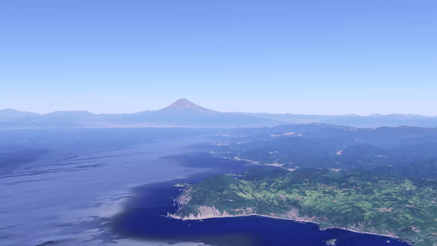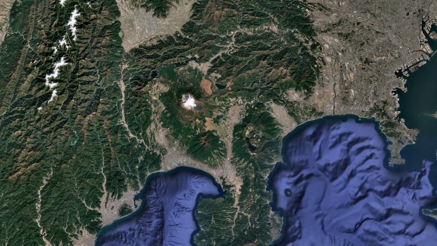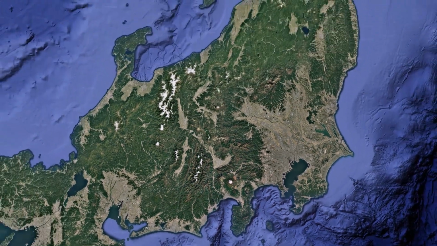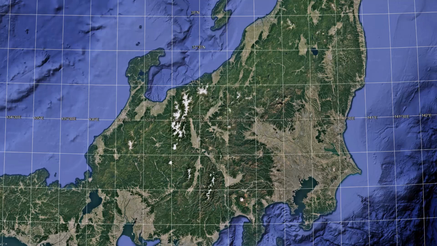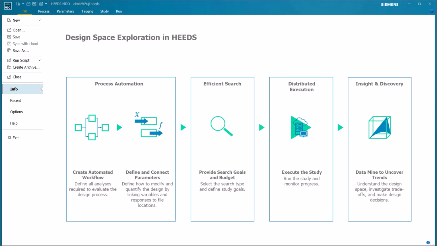Implementation of today's problem into HEEDS includes the following steps. Firstly, we zoom out from Mount Fuji to capture a much bigger territory of Honshu Island to encapsulate our design space. Next, we have to transfer the marked segment as parametric space into our simulation models. For reference, we can see in this high-level view the parallels of latitude and meridians of longitude. The same grid lines will be displayed in HEEDS later on. This brings us to the HEEDS user interface for a review of the process setup and the optimization study settings.